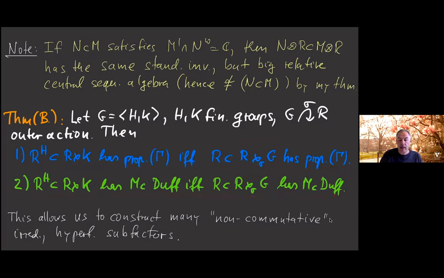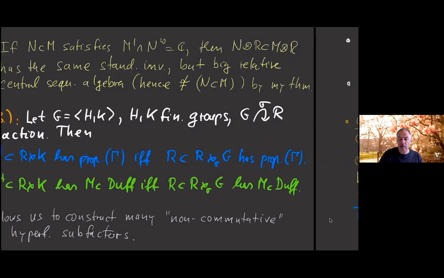Okay. Now, this result is then very easy to use to construct non-commutative hyperfinite subfactors, right? And all I need to do is look at an action of a group G on the hyperfinite II_1 factor such that this inclusion does not have property gamma, and I get a subfactor of finite index that does not have property gamma as well. And in fact, in order to do that, it's enough to just look at an action of G on R such that the corresponding subfactor does not have property gamma, right? Because inclusion property gamma is stronger than ambient factor property gamma. Okay, and so that's what we do.